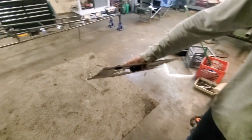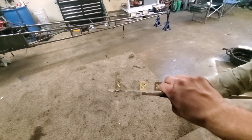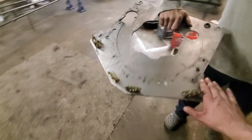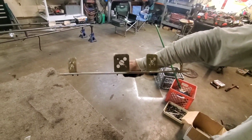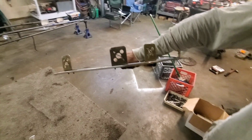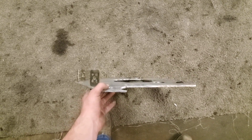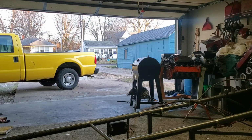And here's that mid plate. See if you can see it. Oh yeah, I see it right there. You can kind of see that ear right there that sits on the rail. It's kind of hard to see on the camera, but anyway, it's bowed. This is better. There we go. This ear right here is bent out, and so is the other one, but the whole entire thing actually bowed. So we're going to make a new one. We're not even going to try to straighten it.